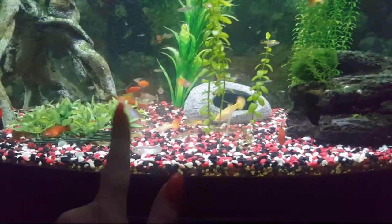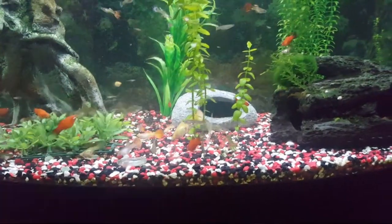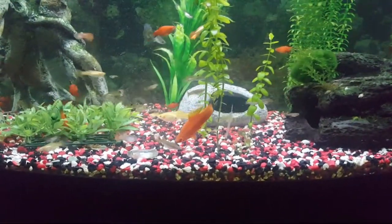Believe it or not, my swordtail male and the partner of them were actually from PetSmart, Petco. I think PetSmart.